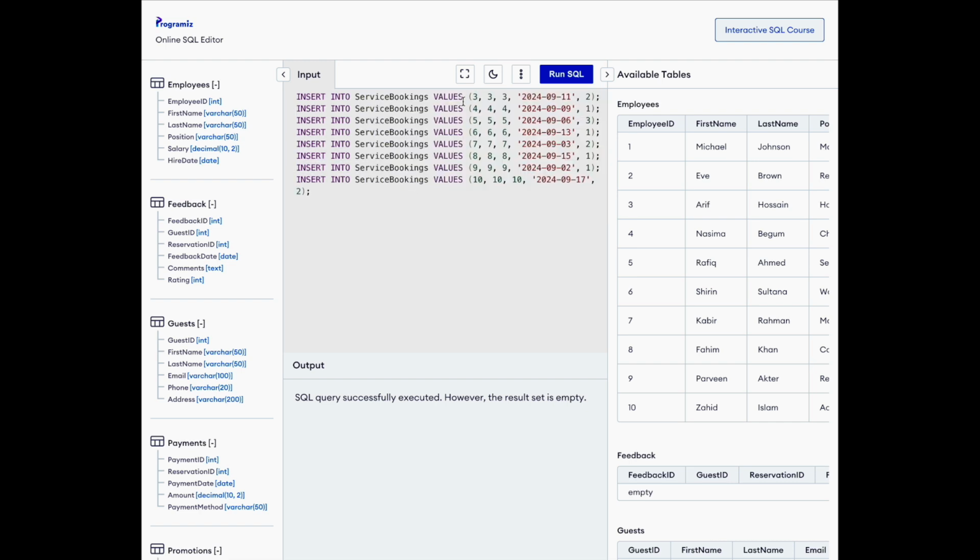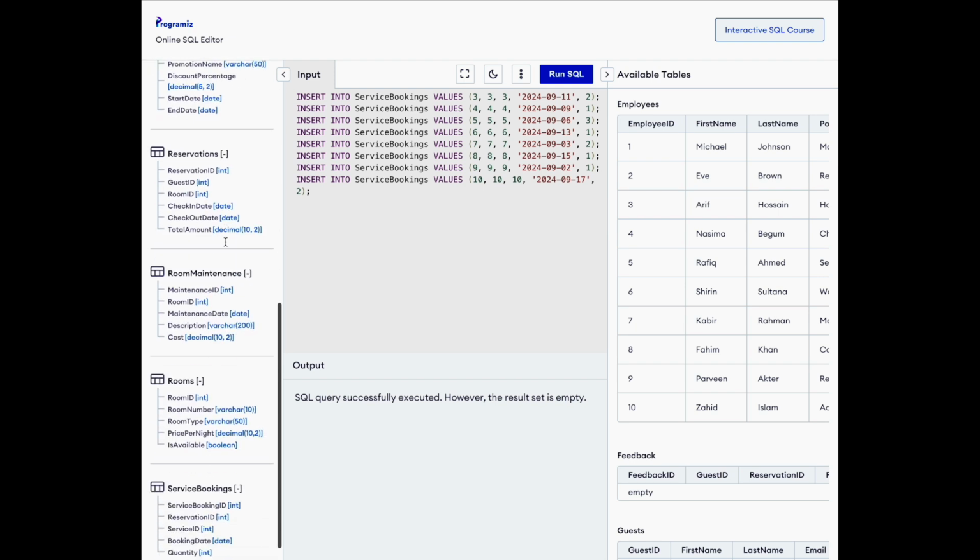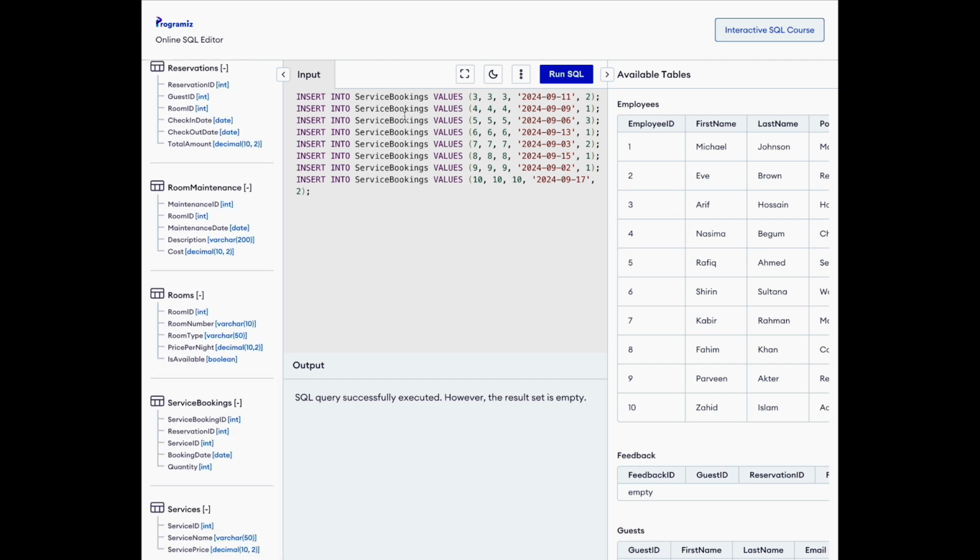If we look into the table declaration of service bookings, we can see the first one is the service booking ID, the second one is the reservation ID, the third one is the service ID, the fourth one is the booking date, and the fifth one is the quantity.